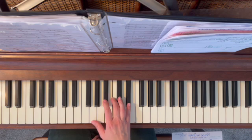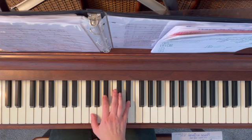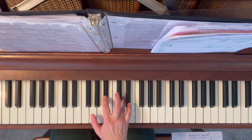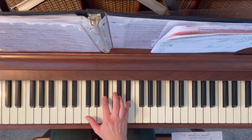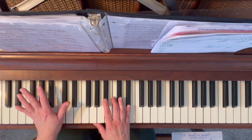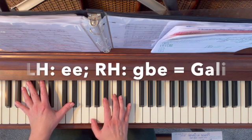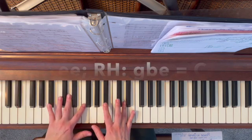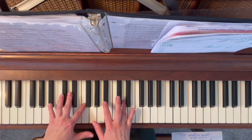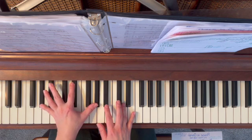I'm going to play that from Galilee to Jerusalem quickly with just the right hand so you can see how it's played. Through the streets of Galilee. To Jerusalem, like that. All right, let's put the left hand with that. So Galilee, you're going to be on the E octave. Galilee, and then Lee is B-F. Lee to Jerusalem.